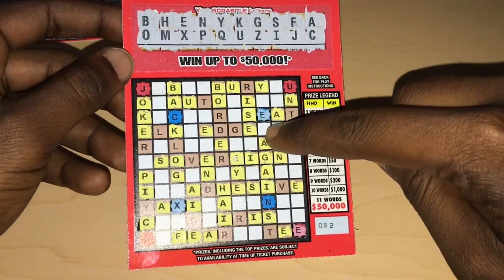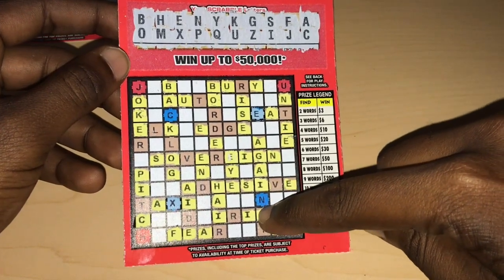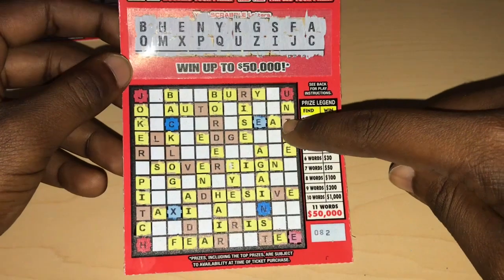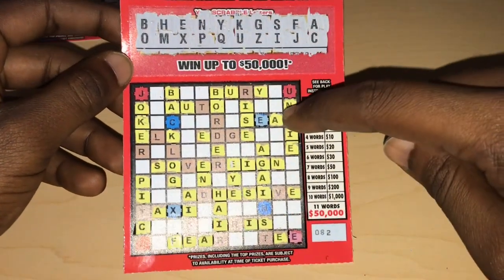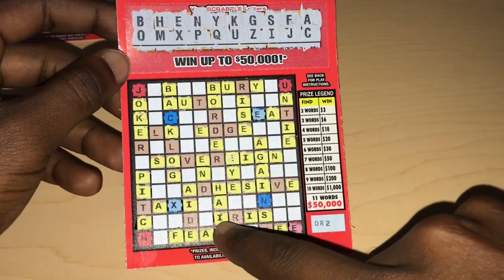Okay, we have again. No, we don't have again. We're missing the N. Okay, we're missing the T. The R, the R, let's see.